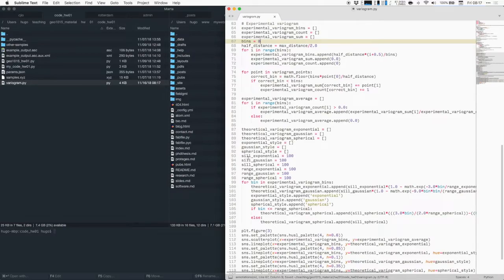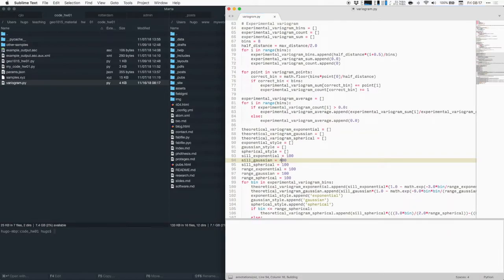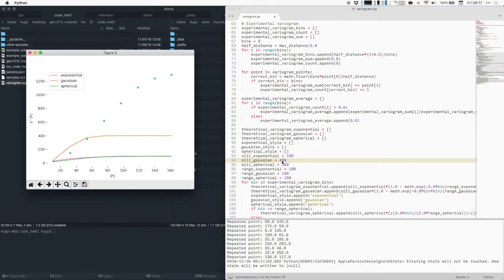You can also play with the sill and the range. For example, if you put the sill at 400, I don't know, and if you run it again, sorry, we don't have any automatic interactive way to define that, but as you see now, I changed the value, and then I get a better variogram as it's explained in the handout. And then the function for which I have defined the sill will behave differently. So the idea is that you do trial and error to try to fit a variogram function.